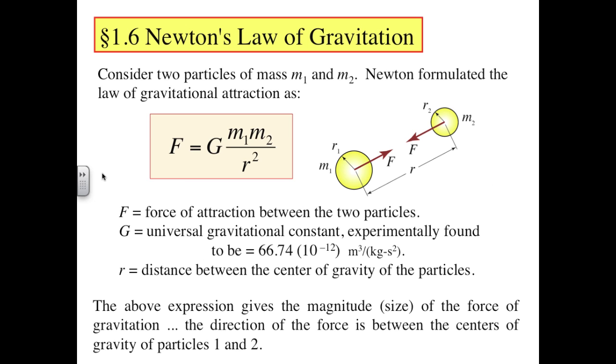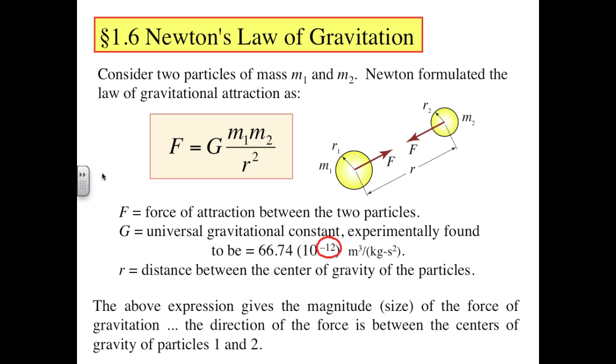Finally, we close this lecture with a few remarks about gravity and weight. It is important to understand that this law of gravitational attraction was inferred from observation. Newton found by experiment that the strength of gravitational attraction was proportional to the masses of the interacting particles and inversely proportional to the square of the distance between them. For this reason, the gravitational constant big G has odd units and exists to convert the observed dependencies into a force. You may also note that it has a very small numerical value, and this reflects the fact that gravitational attraction is the very weakest of the fundamental forces in nature.